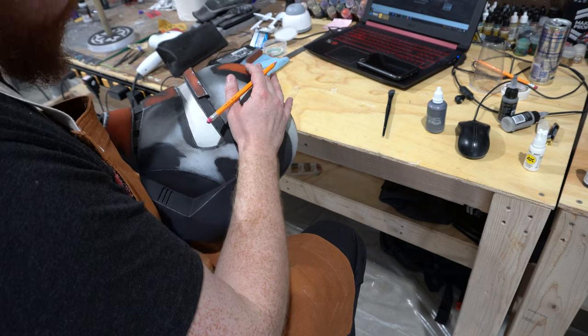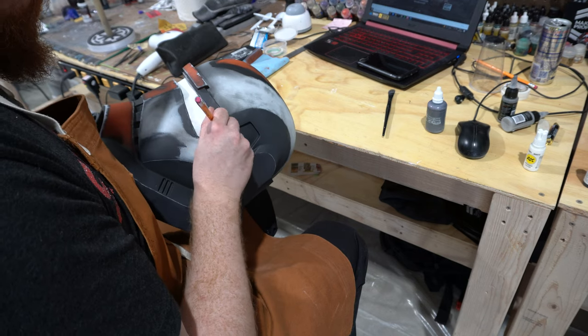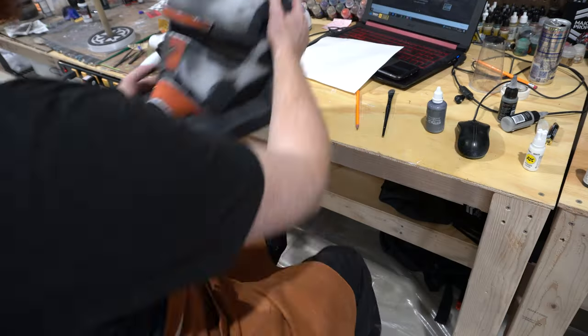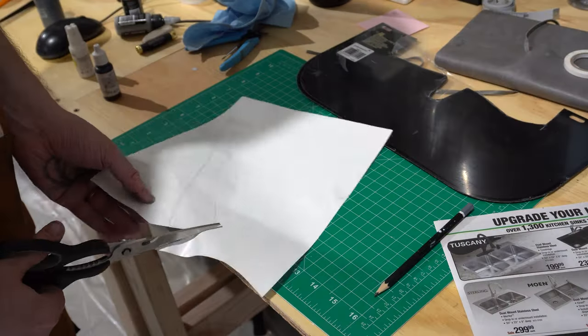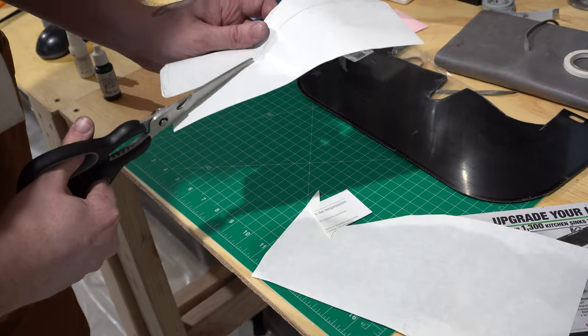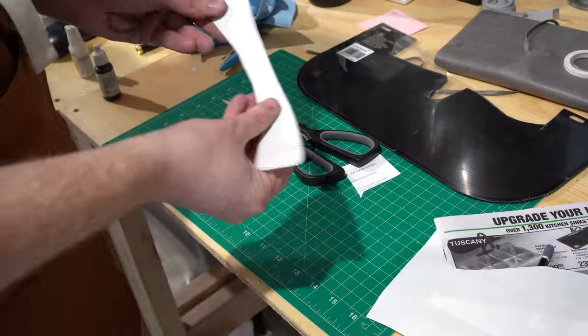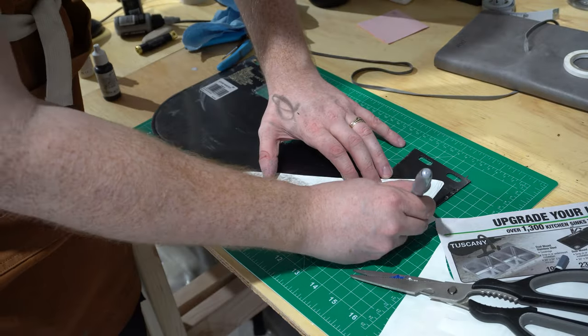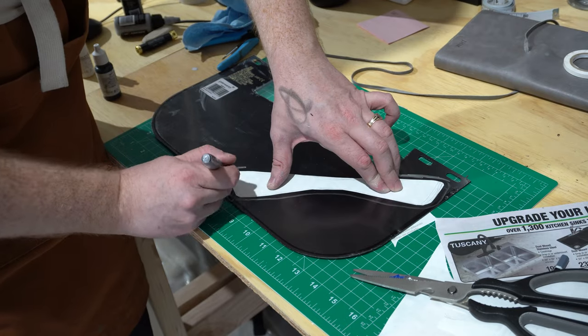So first off, we're going to use a template just made of some paper. We'll put it on the inside of the helmet and we'll trace out the inside. That will then be cut out and put on a Hobart face shield. It's a replacement visor that is about anywhere between shade 3 and shade 5. That will allow you to see out, but them to be unable to see you.